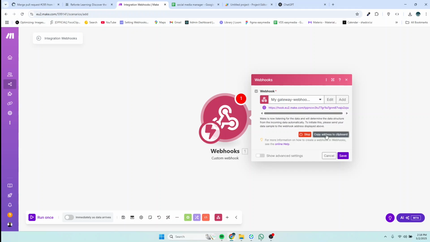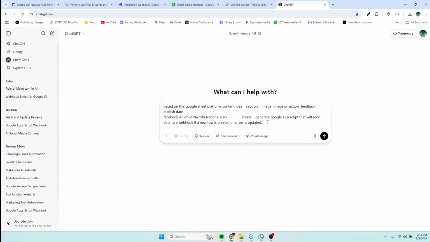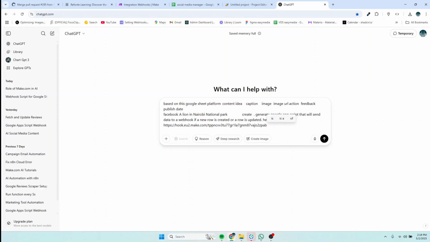When you click on save, it generates this URL. Copy the address of the URL and tell your AI that here is the webhook, then Control V to paste it there.